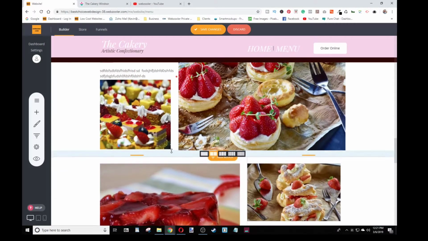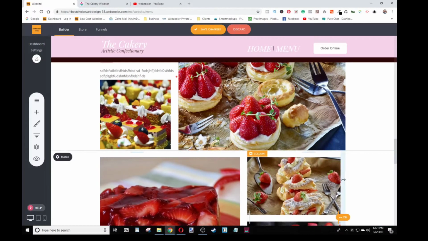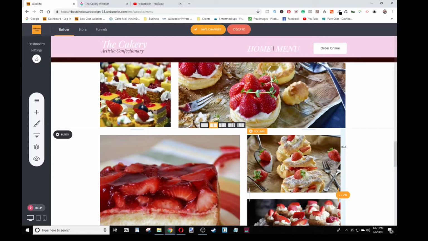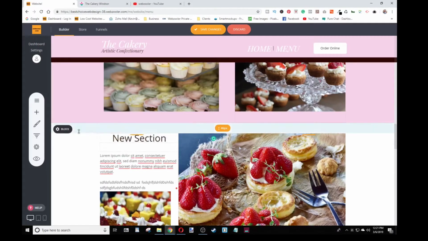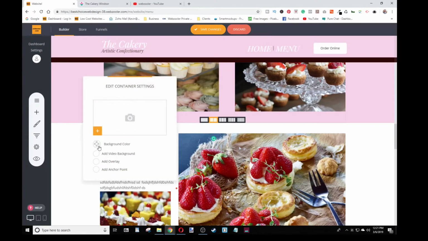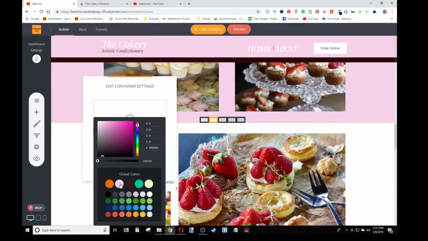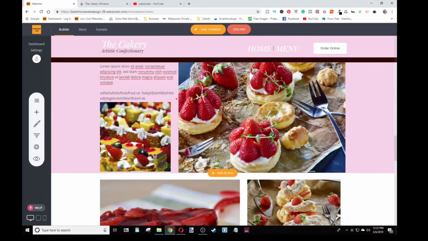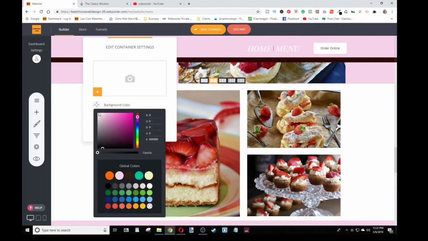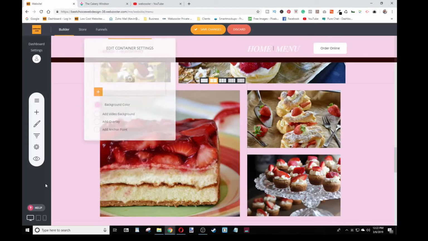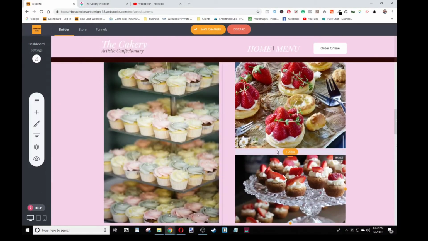And just here, you can see I can change the spacing between them so they're all the same, and then make them all similar width and stuff, move them around, do what we want. And then we want to change the background color of this block. Click edit container and then background color. There we go, make it pink. And again, we'll do the same. Just click off it, and that's how it looks now.